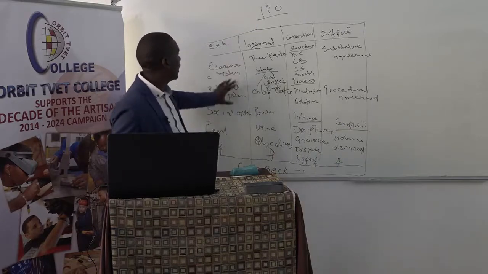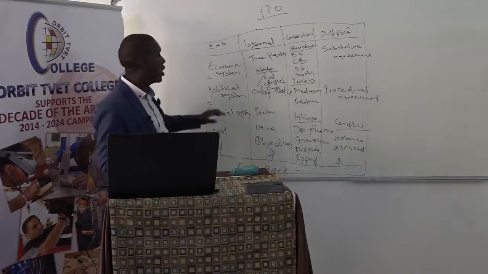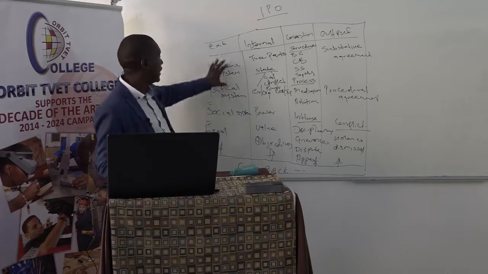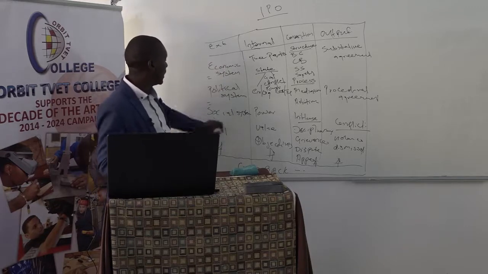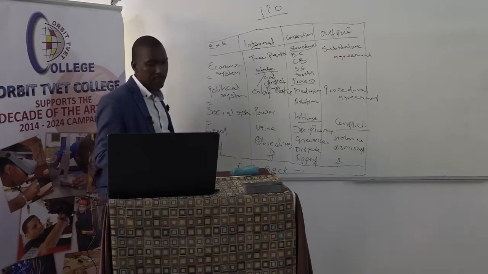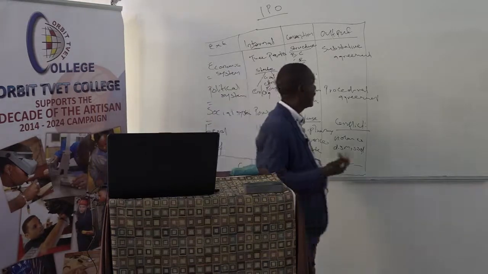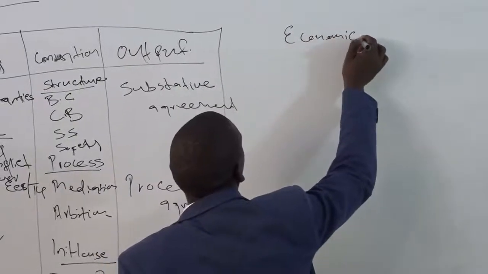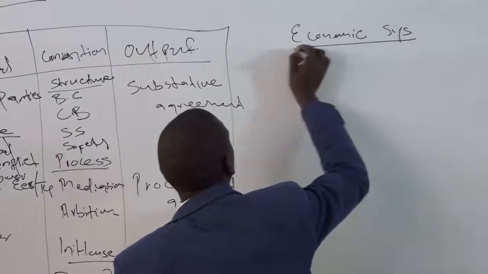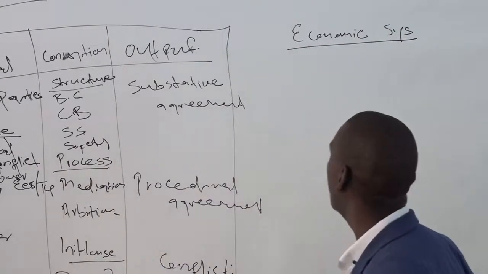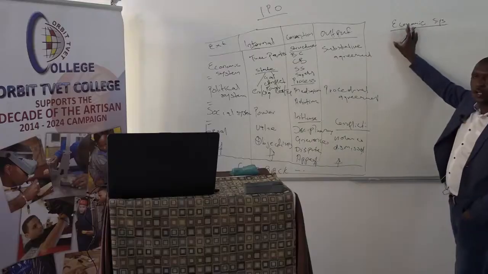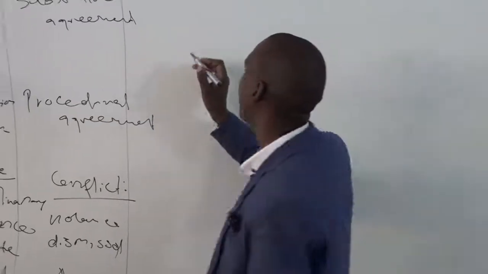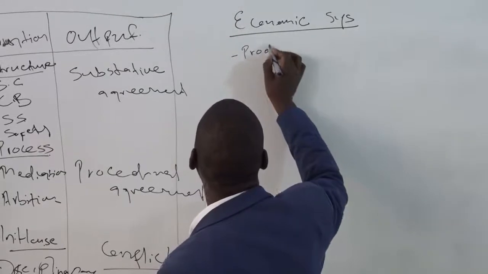Now, what I want us to look at or to discuss here is the external input, or the influences from the external environment. One must be able at least to discuss all these factors that influence our labor relations externally. One, we talked about economy or economic system. Under the economic system, what we are going to discuss is all the different types of markets that are available. One of the markets that is available is the product market.